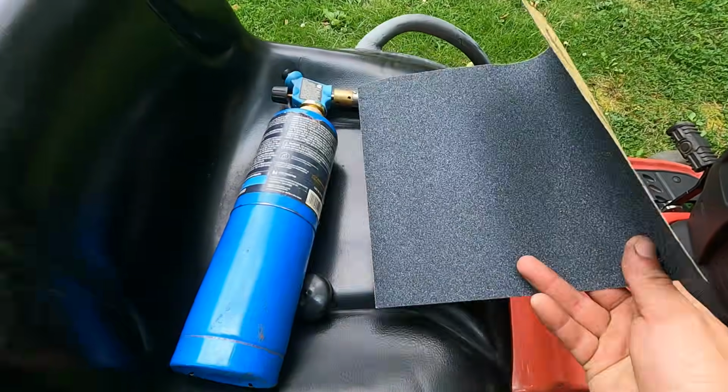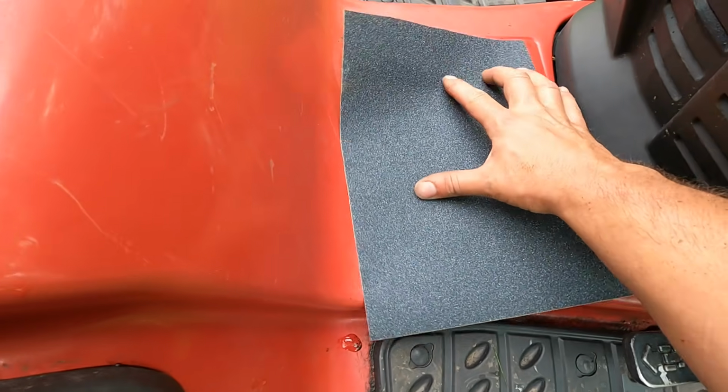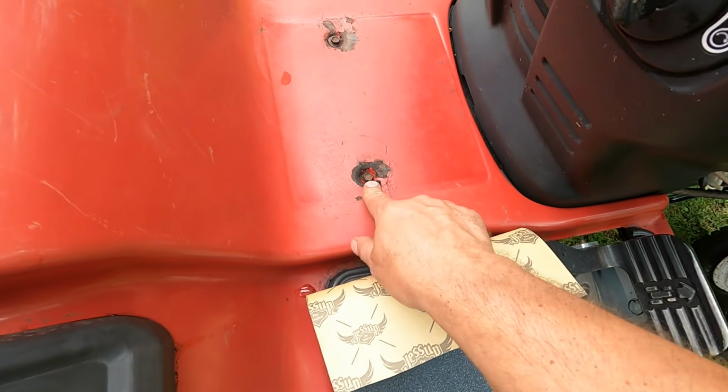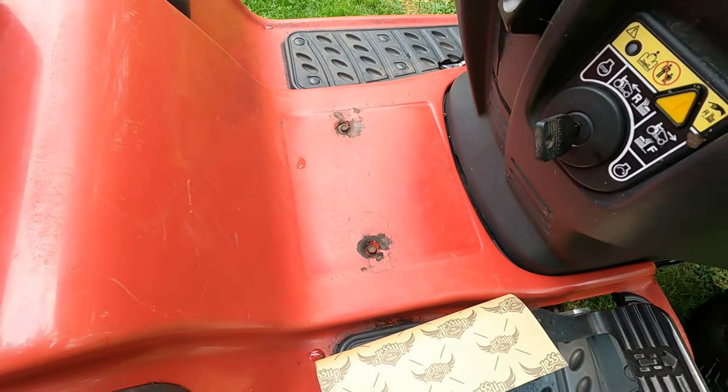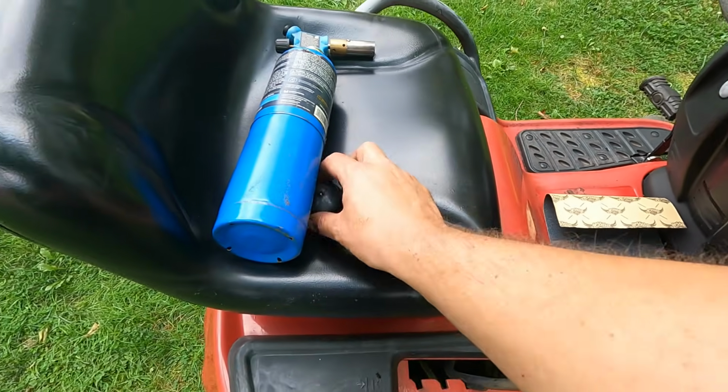Okay, so just doing some finishing touches on this. I have this grip tape that I've used before, and I think I'm going to use it right here on the floor. It's going to cover up some of that flaking paint and make it look like I don't need to paint there. So that's going to help.